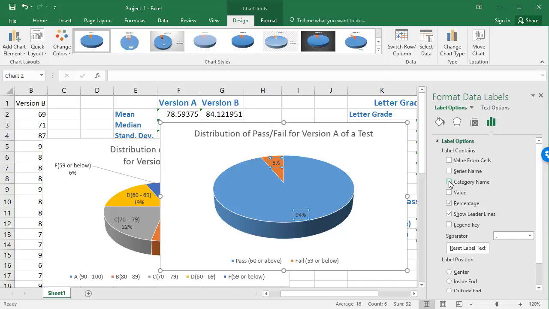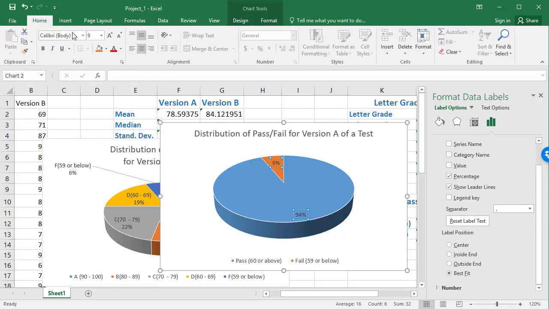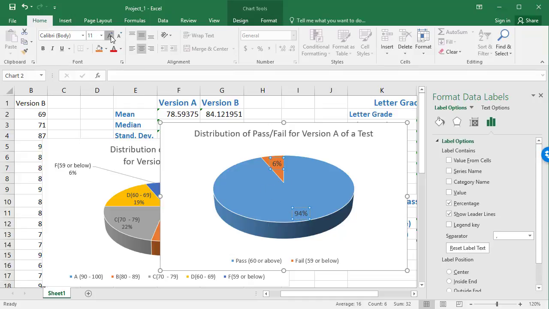And if I want the category name, this one is pretty easy since it's just two categories. So we could just look down here. But I'll leave it up to you if you want to put those extenders on there or not. I'm not going to put them on there because that's messy. And then if I wanted to change my font size, I would go over here to home and just while these items are selected, increase the font.